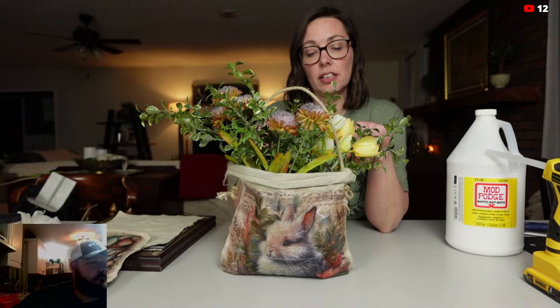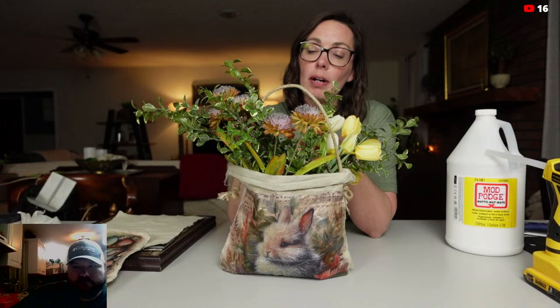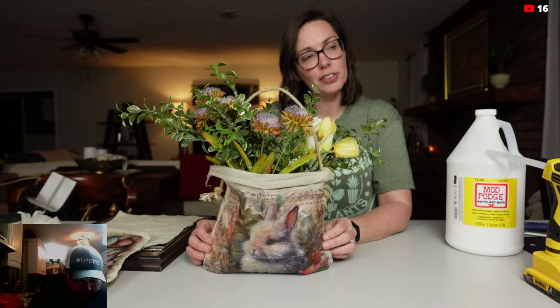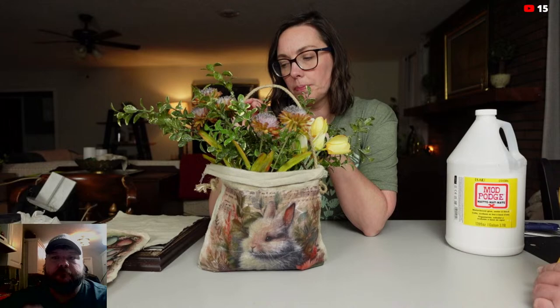Here's what I'm missing tonight: I thought I had some of that foam stuff that you can stick florals in and make the florals stay where you want them to. I don't have it here. Apparently, it's at the store. If I could have had that, I would have made my floral arrangement better. But you get the gist of what I'm going for. It looks good right now. It looks wild and misshapen. Yeah, it's like wild flowers in a little sack, which is what I like about it. But it's got the little bunny paper on it, so I think it's really cute for spring. And then I used the bendable jute as a little handle. So you could do it a bunch of different ways, I think. But this is what we're working with tonight, and I'm super excited about it.